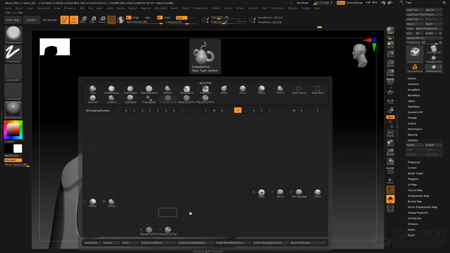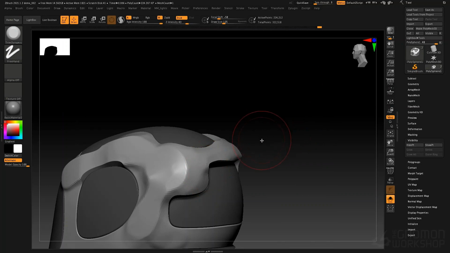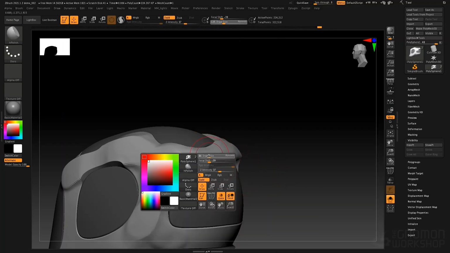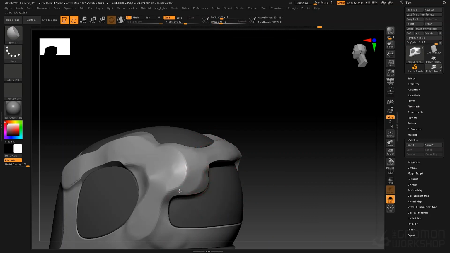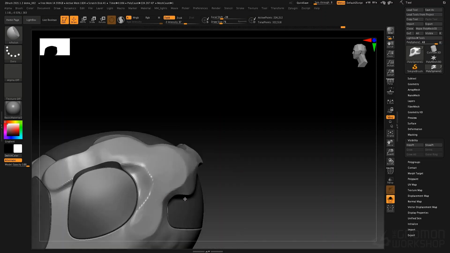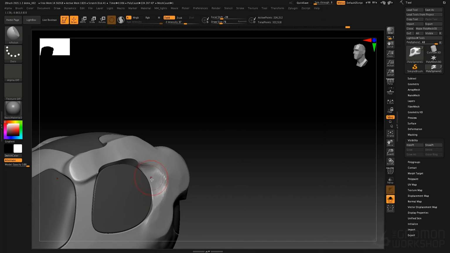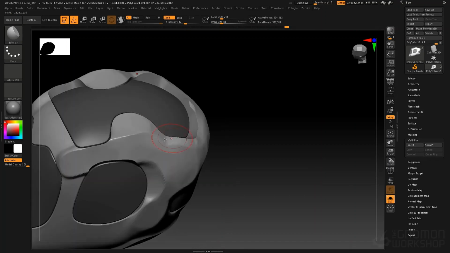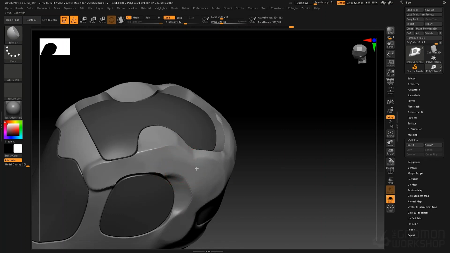Now we have the polish brush. There is the soft polish, the regular polish. There's also B for brush, H for hard. We have a hard polish. So we use hard polish here. You see that's probably the most aggressive of the polish brushes. So here I can use this to sort of clean these compound curves here. This sort of area that's gone what I call wiggly, when it doesn't really have the type of machined surface that I'm looking for. Now I'm not adding a subdivision level yet. I'm happy to go ahead and do this on a lower subdivision level.